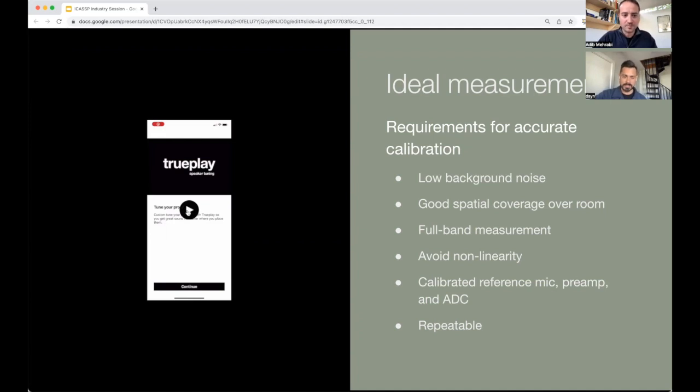All right, so on this slide, this is the entirety of the Trueplay process as it exists today. This isn't for home theater. This is for what we call an all-in-one, the standalone speaker, not a home theater speaker. We'll play the whole video, but Adib, we can fast forward through this. Sure.